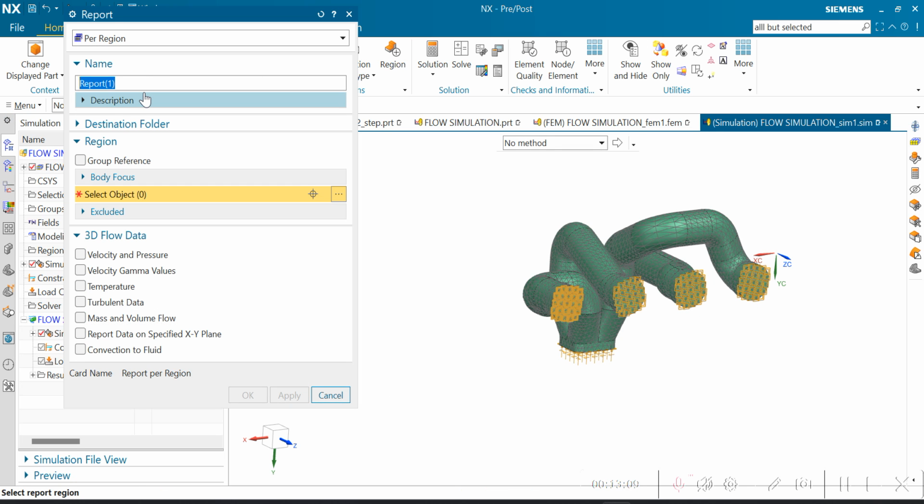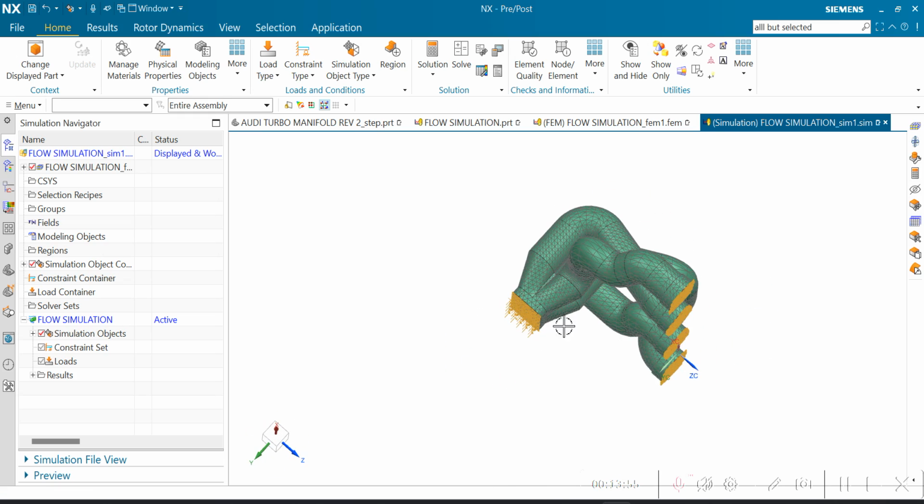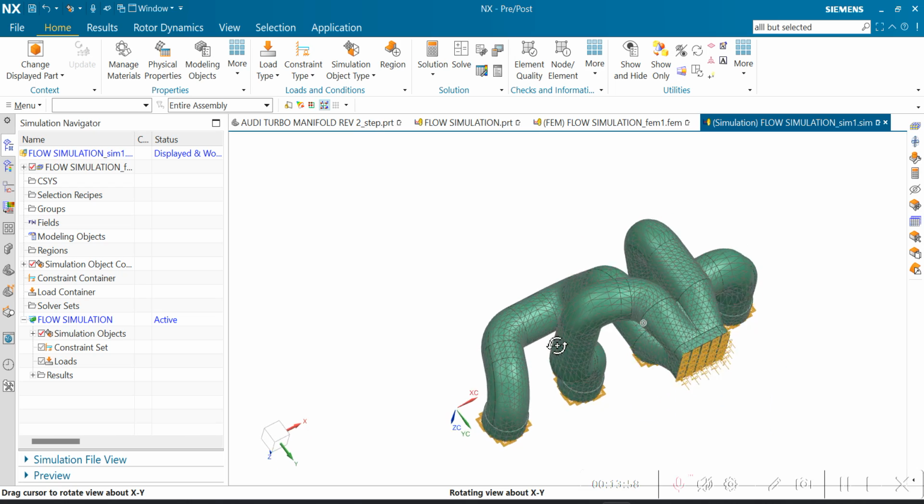Okay, so now we get the separate report of this inlet and the opening points.